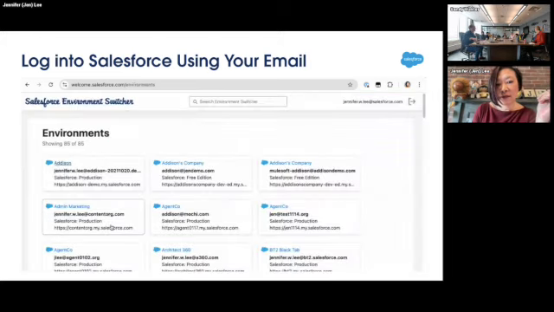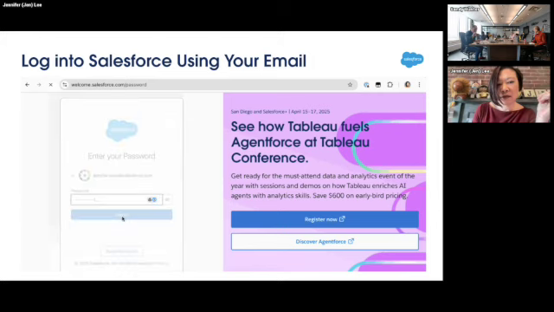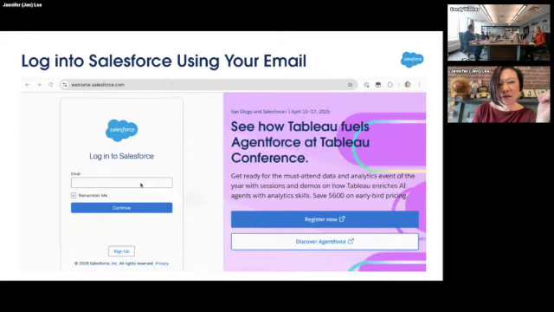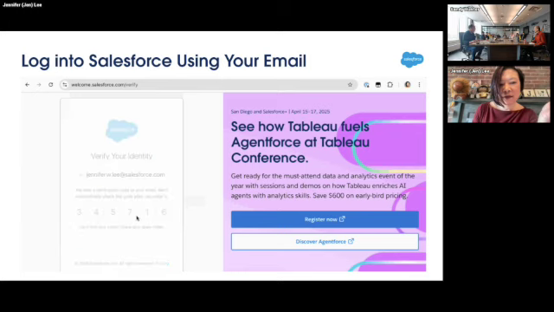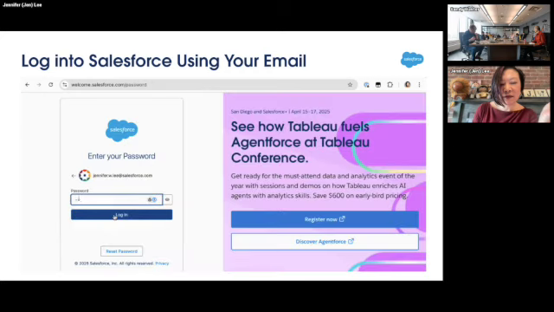But you probably do that, but you cannot log in as two users. You need to choose which one of these two you want to use. Are you going to prompt me with, hey, you have two users with the same email address and which one you want to use? Yeah. It's going to give you all of them. Because it's still going to log in with the username. It's just giving you the list. But you still have to know the password. I mean, so if you have two users using the same email address, it'll give you the usernames. And yes, it'll put the username in, but you still have to enter the password.